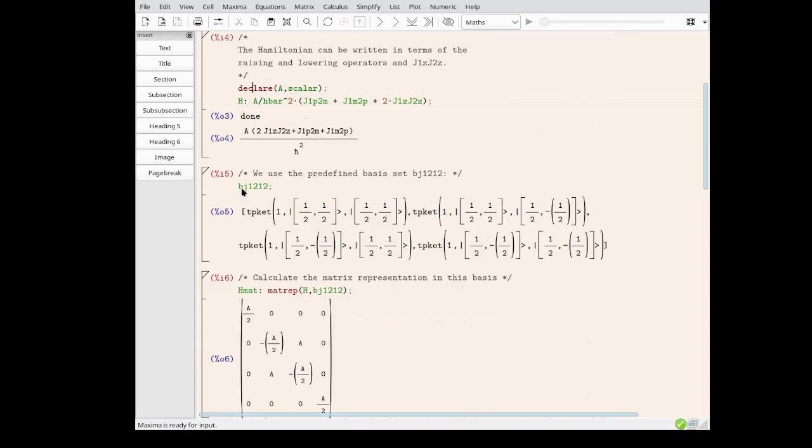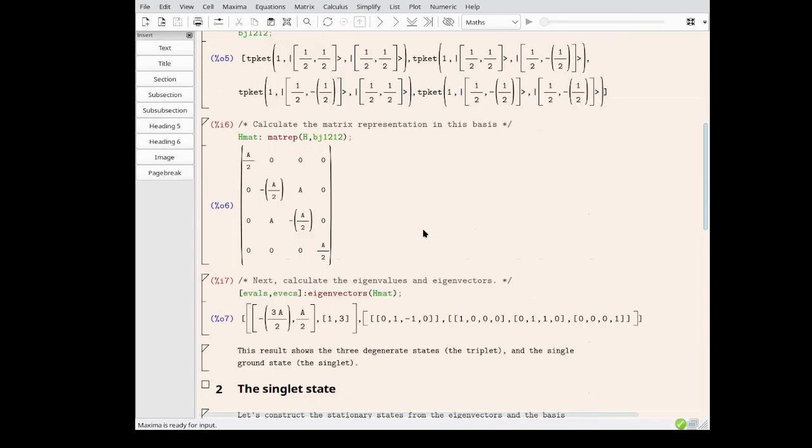And this stands for basis set in the J representation, and it's 2 spin 1/2 particles, so it's B, J, 1/2, 1/2, or 1, 2, 1, 2. And you can see here what the basis looks like. So we have 2 particles in the spin up state. It's the first element of this list. And the second element is a tensor product where I've got the first particle in the up state, second particle in the down state. The third slot here has the first particle in the down state, second particle in the up state, and then finally both particles in the down state. So that's our basis set.